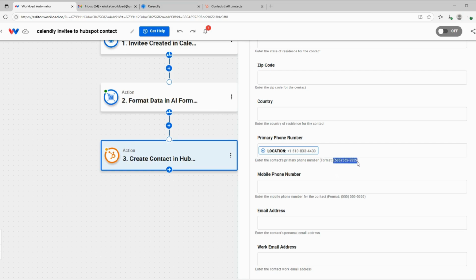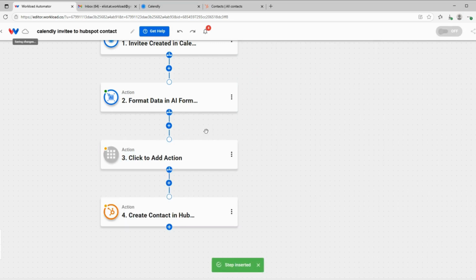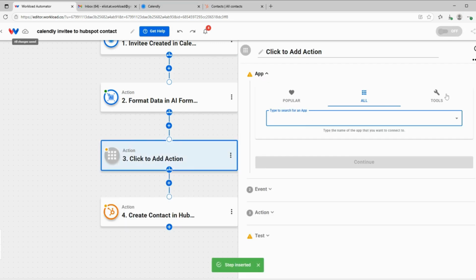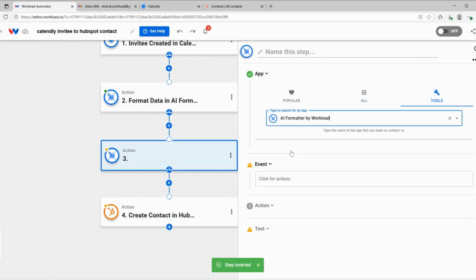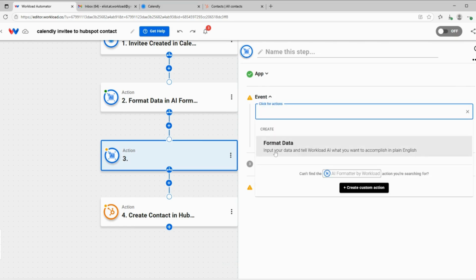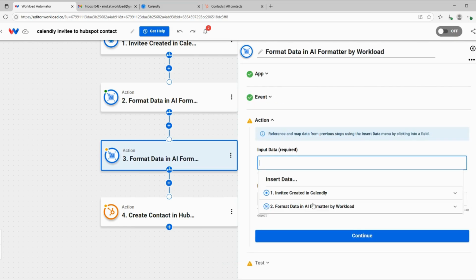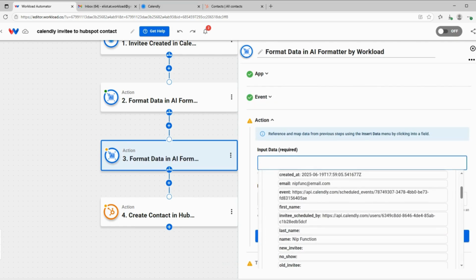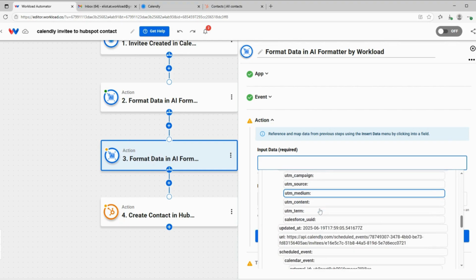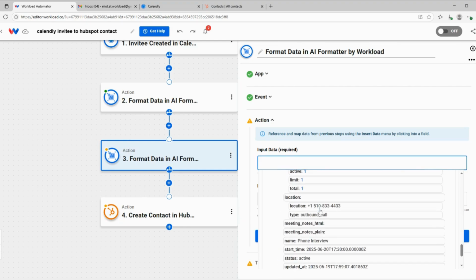So I'm going to copy this format. I'm going to add a step again in between steps 2 and 3. This is also going to be our tools, also going to be the AI formatter. We're going to format data. The input now is from that step 1. Find that phone number.